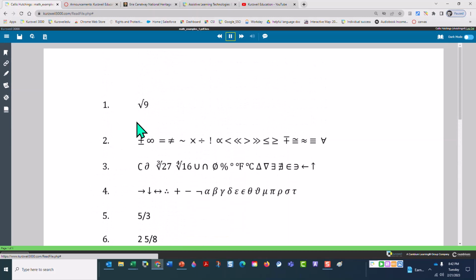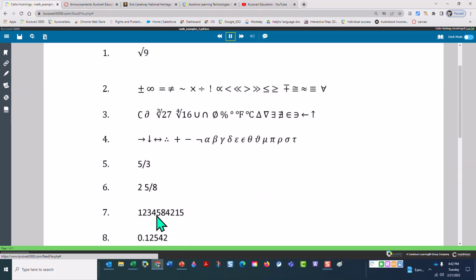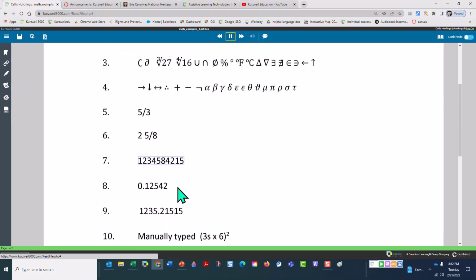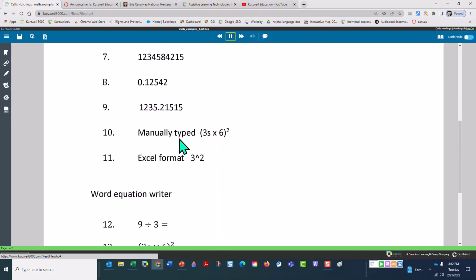The processing was much better than we've seen in the past. It did get this square root correct. You might have noticed though the third root and fourth root, it read as a V. It didn't get all the symbols, but it did get most of them. And it read the fractions much better. I really liked that it parsed my number and told me billions, millions, and thousands. Also, as we get more complex, in the manually typed, it did not read the parentheses, and it read S as seconds. I guess I have that set in there somewhere.